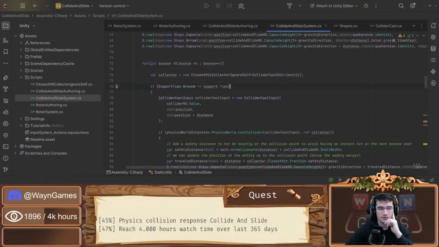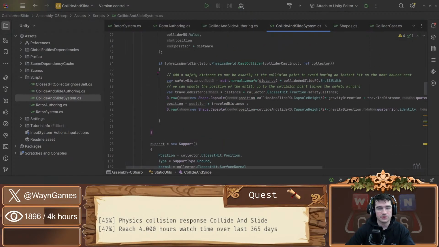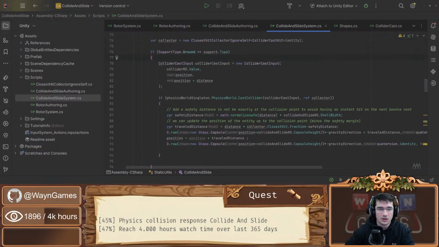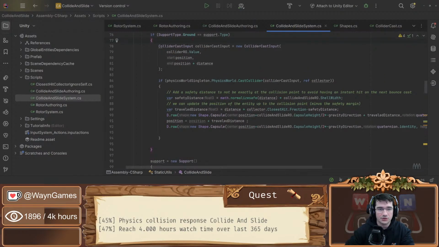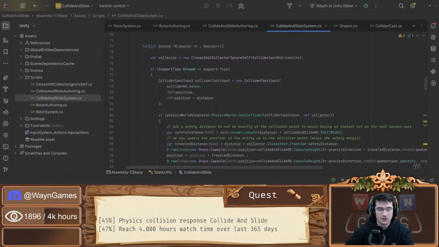On the first pass, if this is the ground, I did not implement the rest of the logic. So the next pass is not the ground, it's a wall, and I'm not implementing it. But should I actually care about the type here?